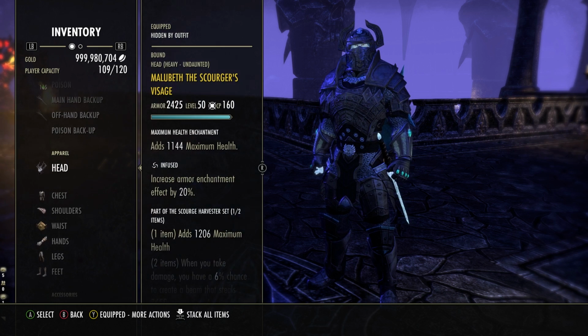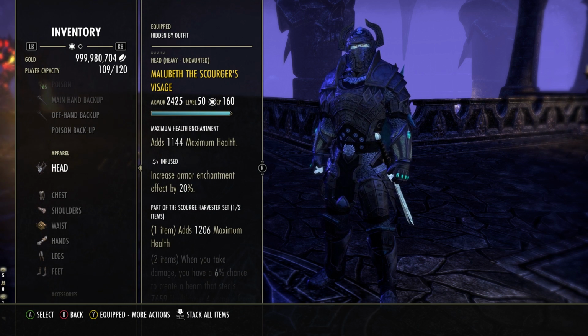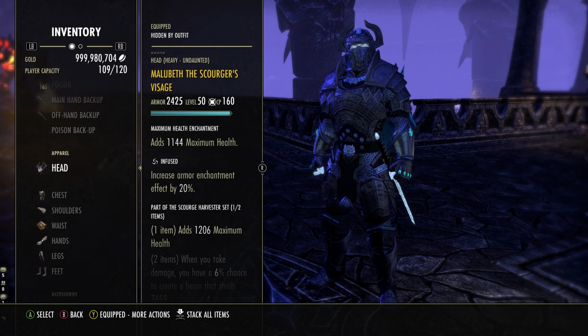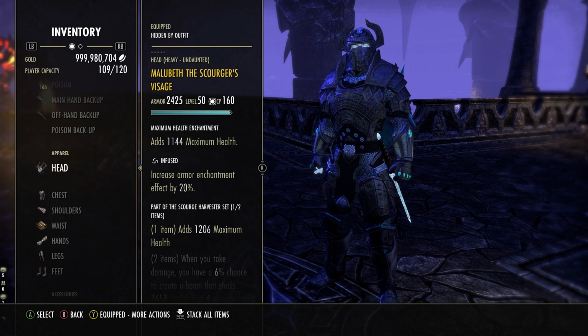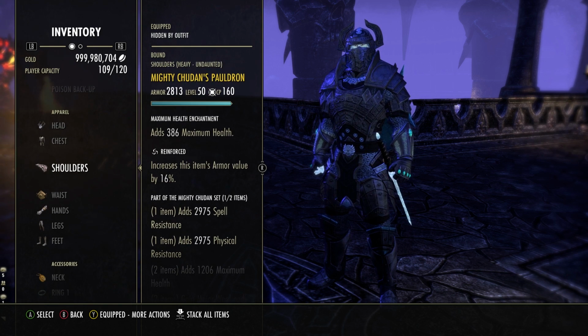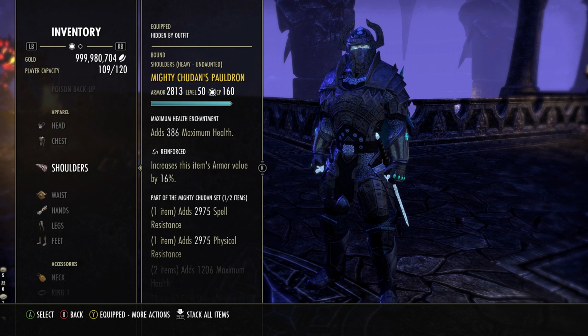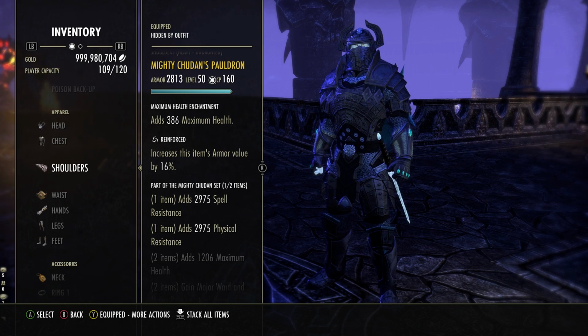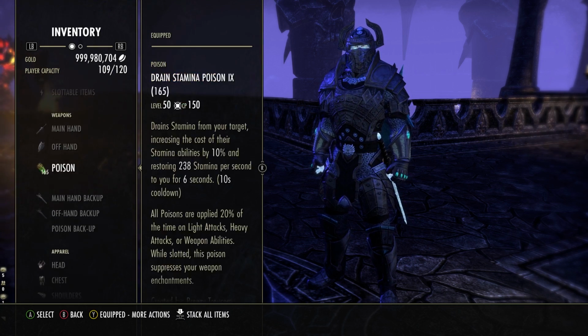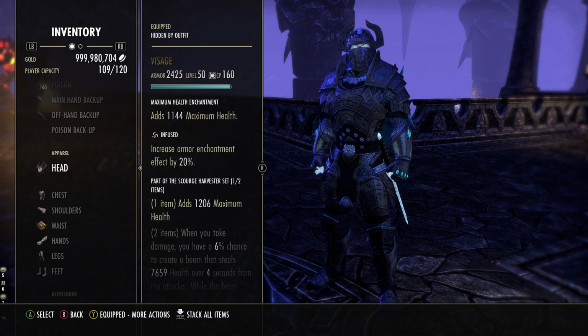They really do help. We're using 1 piece of Malabeth, which comes from Wayrest Sewers 2, which is quite a simple dungeon, to be fair. There's an All About Mechanics guide for that if you are not familiar with it. And we're using the Shoulders of Mighty Chewdown. Now, you don't have to go into Ruins of Mazzatun to get this. You can just unlock it from the boxes from the Undaunted keys. So that saves you going into another DLC dungeon. This one will require it, and there is a guide for that as well, but you can go on normal. This one will require vet, and you just need the helmet.